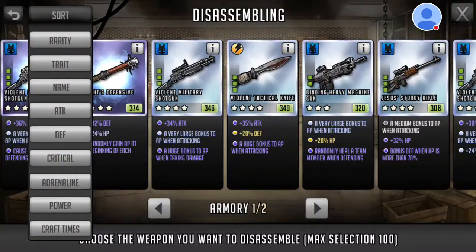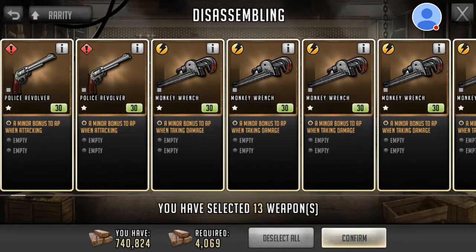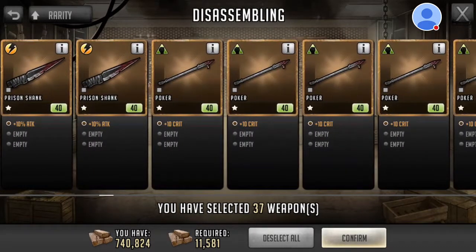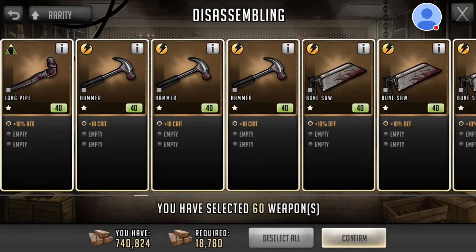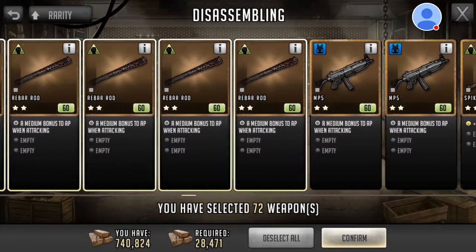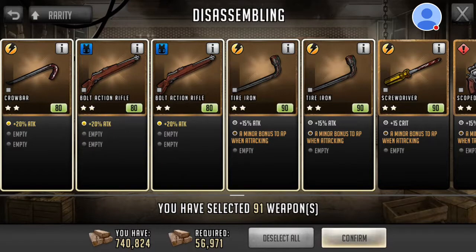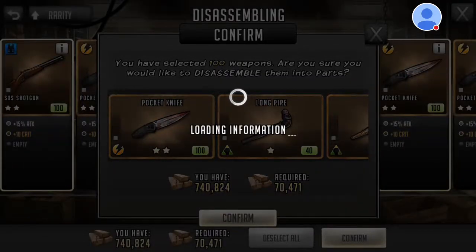Let's disassemble a whole bunch of the lower level ones. Got all the one stars, get them out of the way. If you just hold down the button, it'll select all of them of the same kind of that weapon. Just keep going, keep going, keep going. Okay, reached my max. You can only disassemble 100 weapons at a time.